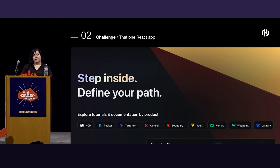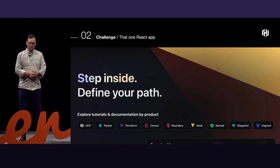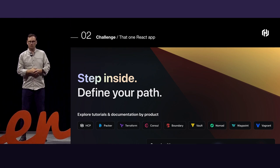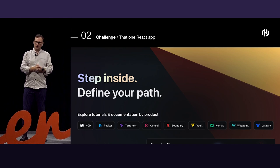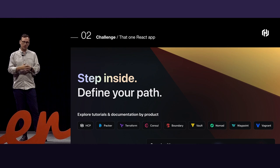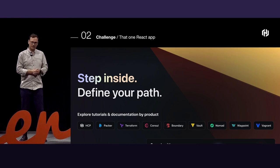Like any company, we have that one React app. The developer documentation team decided to build the HashiCorp product user documentation in React, but then they saw our awesome design system and they wanted to use it. So they use our design system artifacts — our components, foundational elements, colors, typography — but they write all the code in React and build their own component library for the developer documentation.